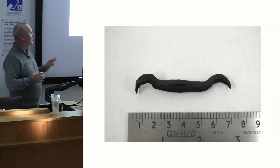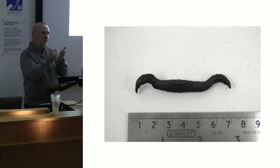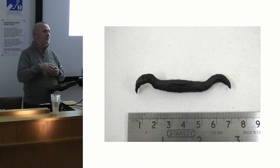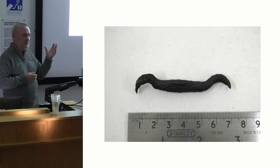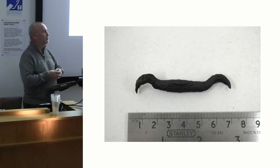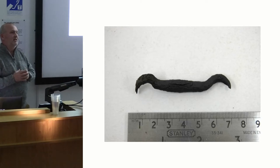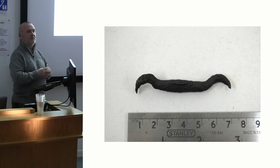One of the key finds from 2014 was this object — we really weren't sure what it was when we first picked it out. We thought it was maybe some fine-working Pictish silversmith tool, thinking about the Norrie's Law hoard just along the road. But actually, it turns out to be a horse's bridle bit. With thanks to Alex Roe from St Andrews University, he identified something very similar at Dunadd, 7th century, down in Galloway. When we showed this to a saddler at a craft symposium at Falkland last year, she immediately confirmed it — a horse's bridle bit. The end pieces sit at 20 degrees to each other and are always breaking. So we have a horse's bridle bit — another signifier of status and elite activity. Only a powerful person on top of this hill would have horses or people with horses in his retinue.